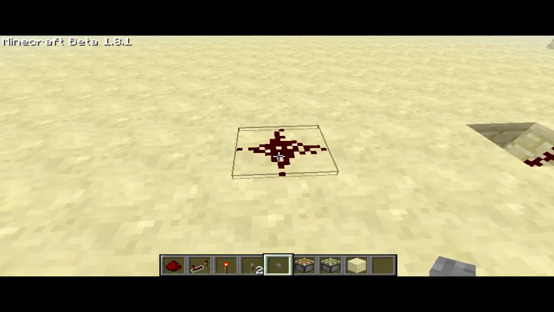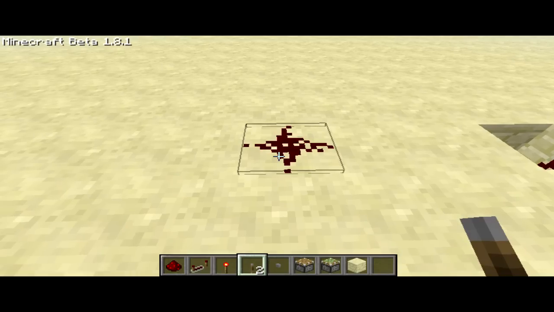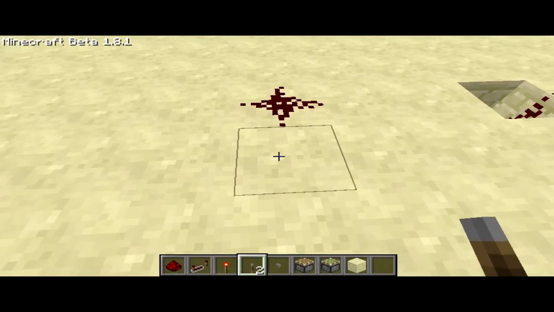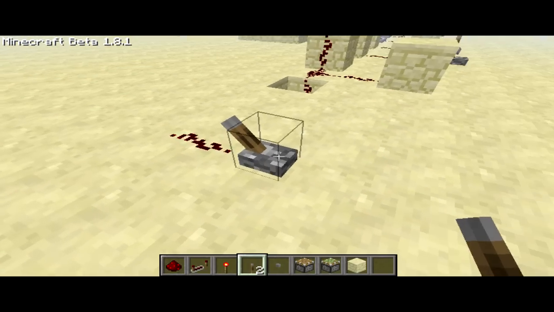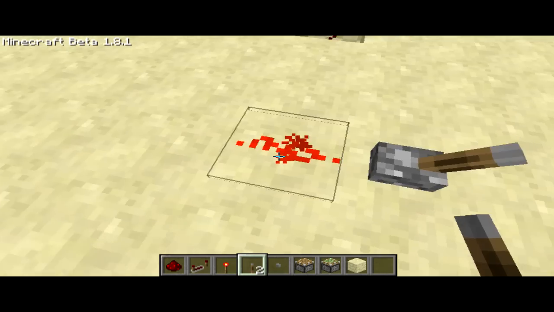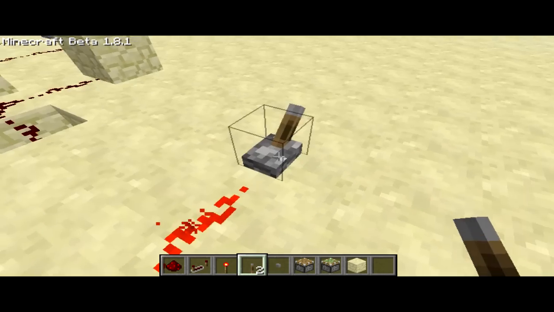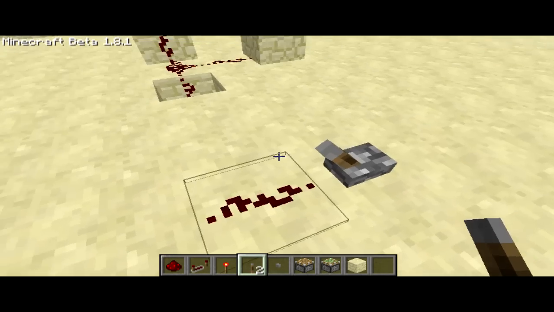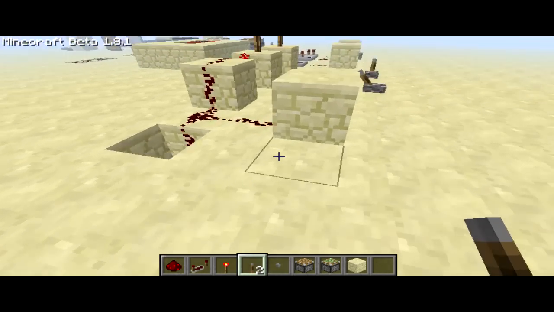This is Redstone. A lot of people in Minecraft have a hard time trying to use this stuff. This right here is redstone wire. It can be powered with any form of, well, a source. It's a power source. This is a switch. As you can see right now, when it's orange, it's on. When it's like that, it's off.